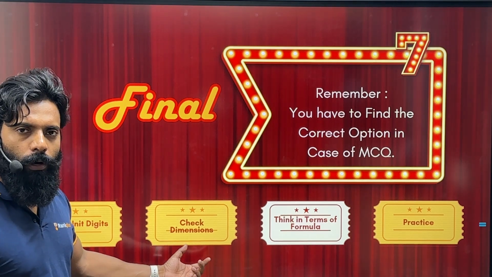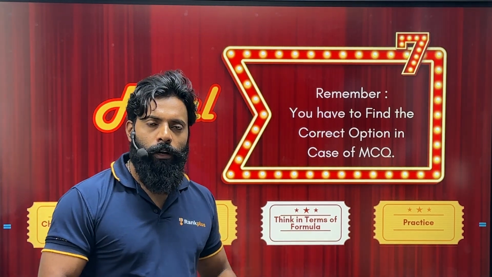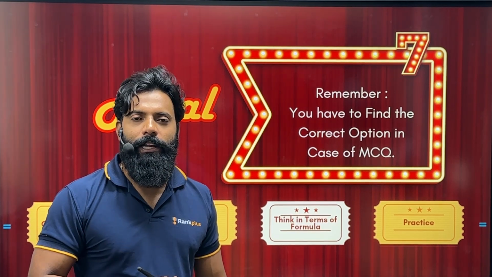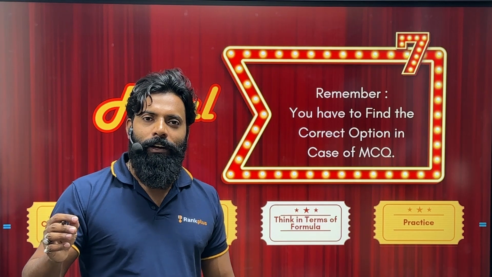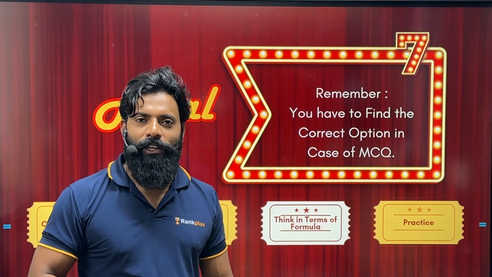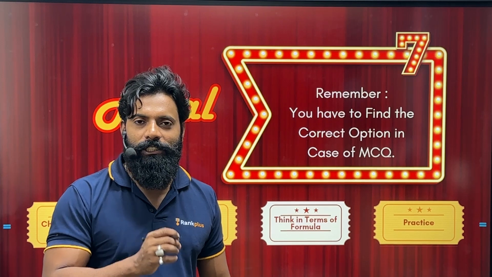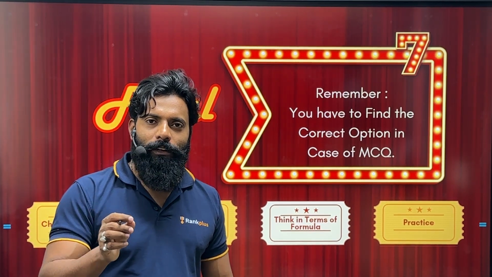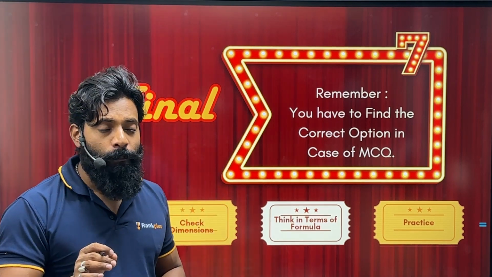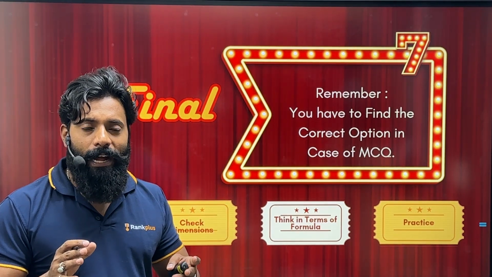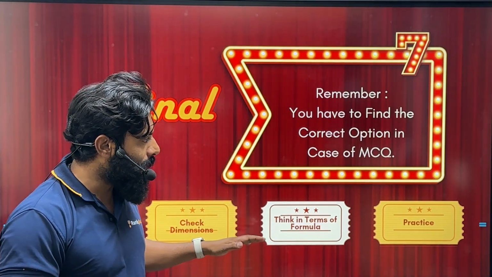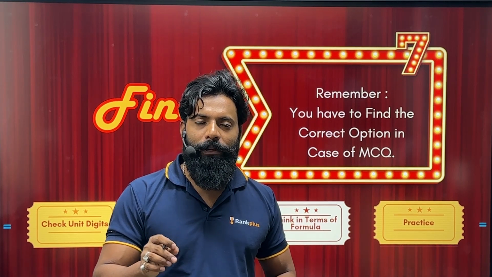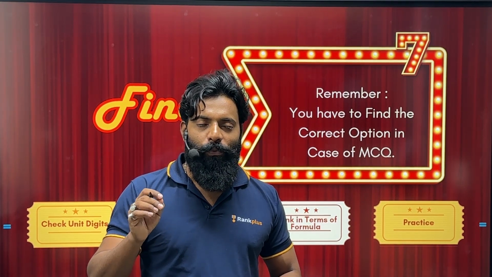The second thing which you can look for is the dimensions. The third thing is to think in terms of formula. Do not go beyond the syllabus prescribed by the NTA, because if you start thinking in different formats, different dimensions, the chances of getting a wrong answer are very, very high. So do not go in that direction. Please be within the limit, do multiple questions, do multiple practice, doing all these things again and again. Then only can you be sure that you will be using these techniques that I'm teaching you very effectively.